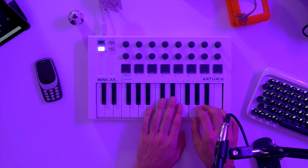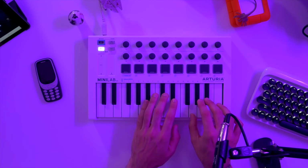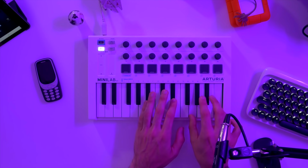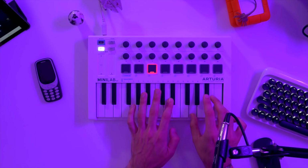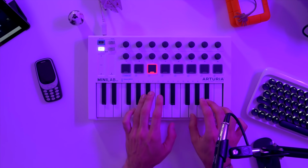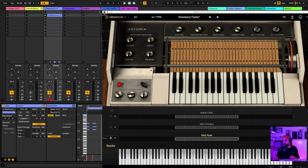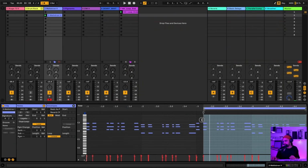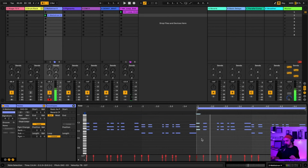Let's bring the octave down. Let's record. That was messy. I'm going to grab just the second half of that, and that'll be the basis of our tune here. There we go.